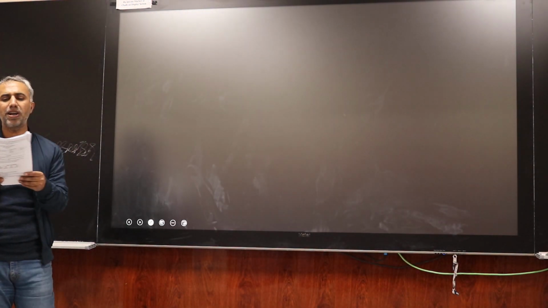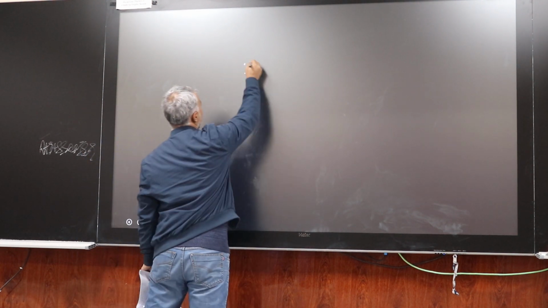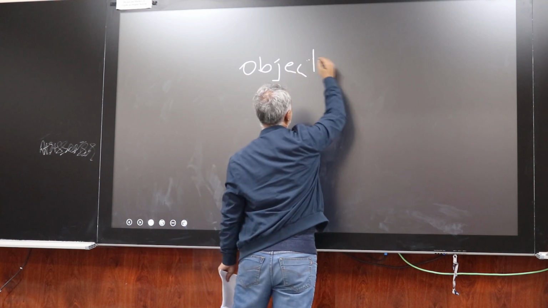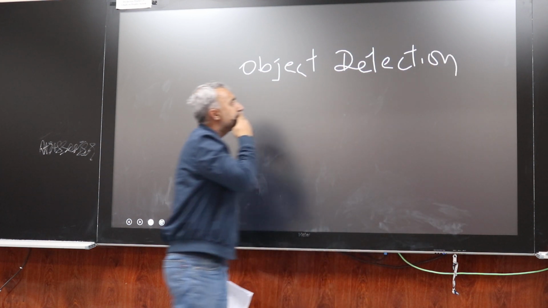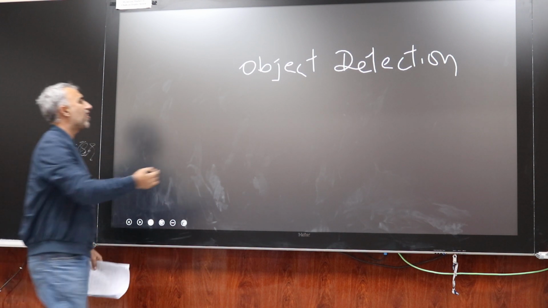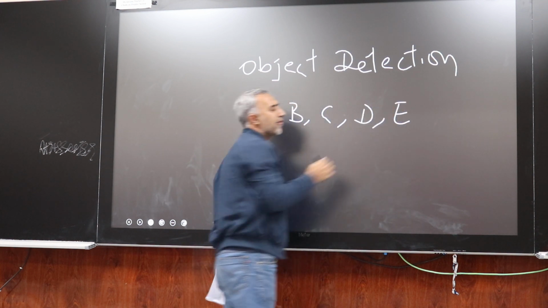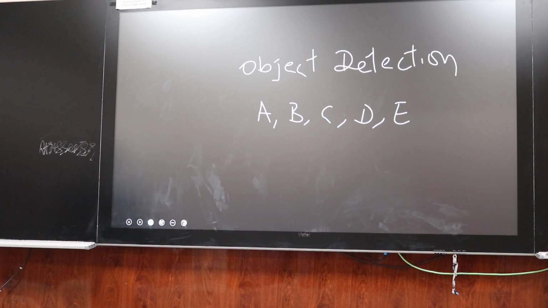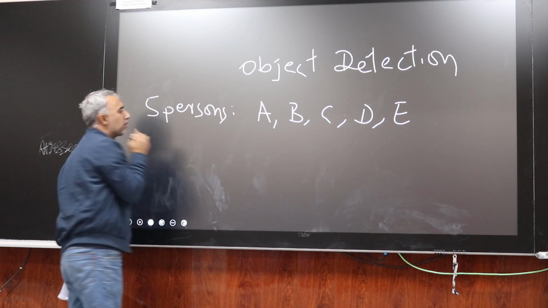If I explain a little bit further, first of all I would like to say a little bit about object detection. Suppose you are making a company, and this company belongs to 5 people, A, B, C, D, E. Maybe A represents Aftab, B represents Bilal, and E represents Ehsham. Basically, the data of 5 people belongs to this particular company.